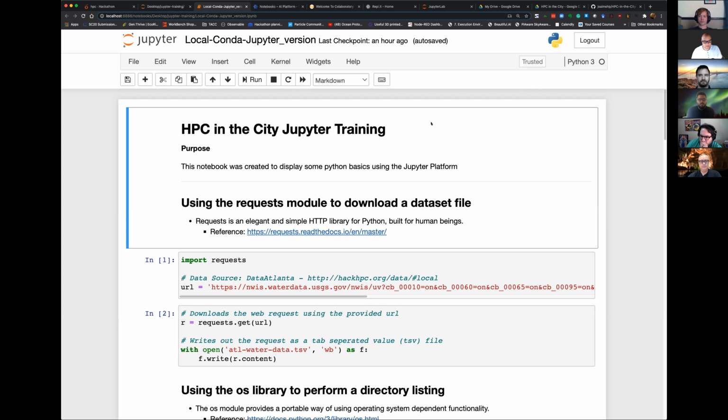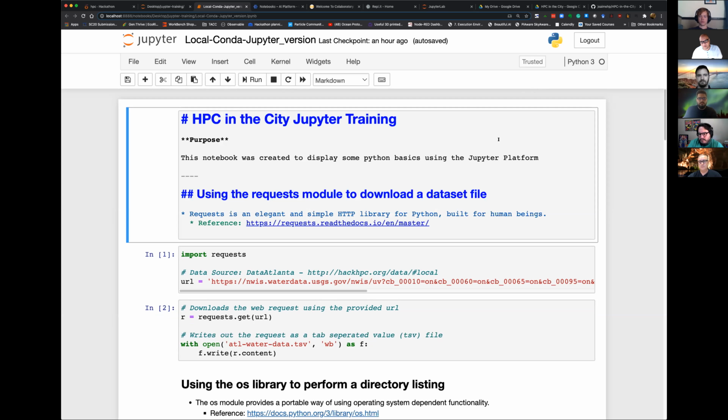Inside of the markdown field, that text field, this is going to look very similar to the markdown we use inside of GitHub for our readme.md file. That's because they're both using that markdown scripting language. Now, as you can see here, up at the top, this hash and then a space and then a name means we want a header. I have two little stars here next to purpose because I want it to be bolded. I have some plain text, a little line going across, a divider, header 2, and then some bullet points.